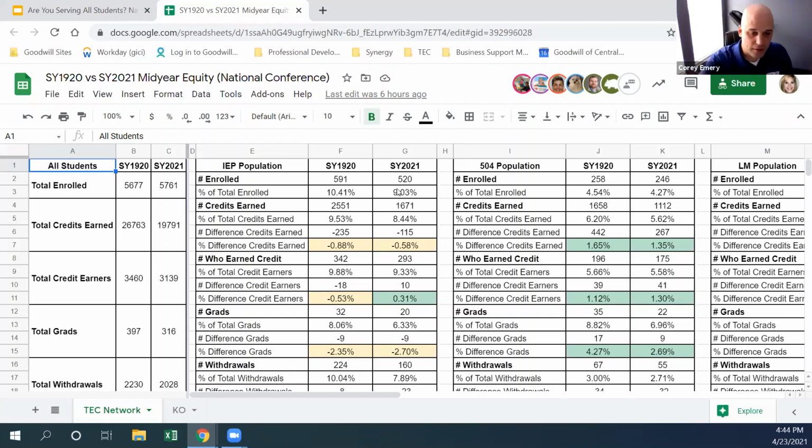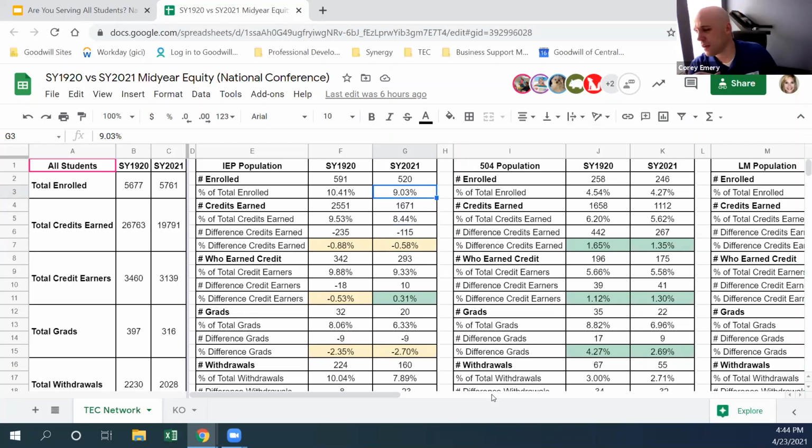And then as you see underneath, right, we start breaking down the various domains that Rachel talked about. And so of the credits earned, students with IEPs earned 1,600 credits, which was 8.4% of the credits earned, which is a negative gap of 0.5%, right? Which shows that pretty close, we're on par with earning the credits as a proportion of their population to the network, right?